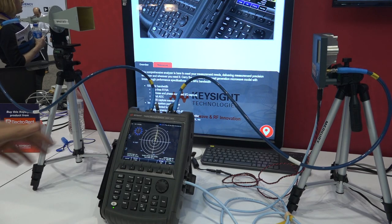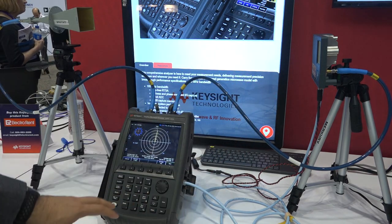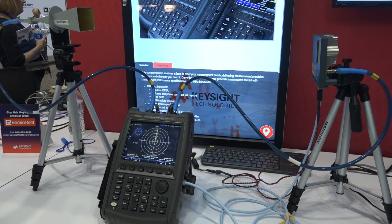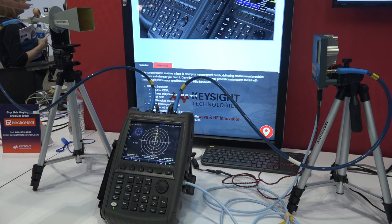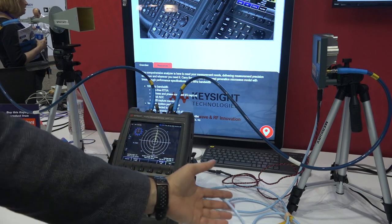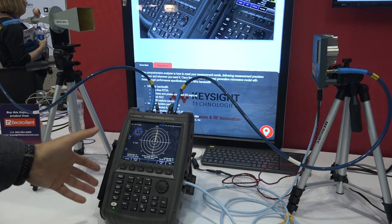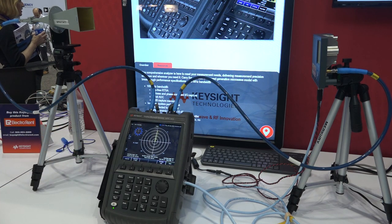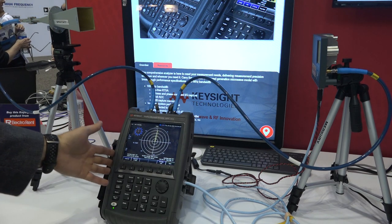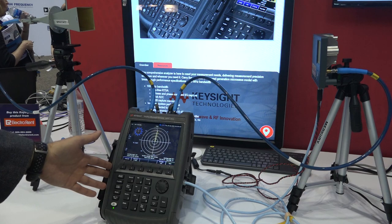Here's an example of the flexibility of the FieldFox Microwave Analyzer. With a phased array module like this Anokiwave one, which can be configured directly from the unit itself, you can do over-the-air measurement and get the beam pattern directly on the unit. You send a CW waveform with a horn antenna where the direction is known, then sweep the phase on the receive side and plot a polar plot to see the radiation pattern — all from a single unit. You can see the control of the phased array coming through the Ethernet port with closed-loop software. You don't need all the instruments, software, and a PC — just do it directly on the field.